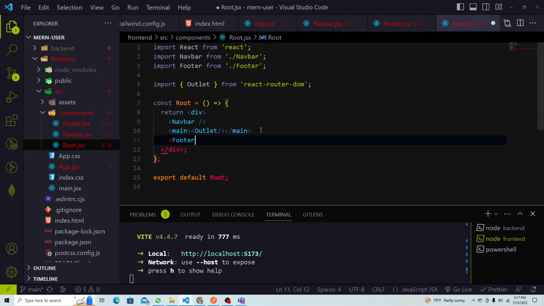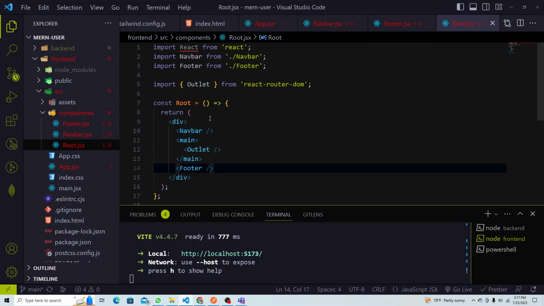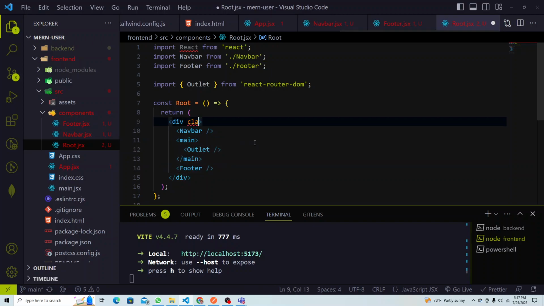So this div has three children: navbar, main and footer. We're going to style this later. First let's display this and then we're going to style it.